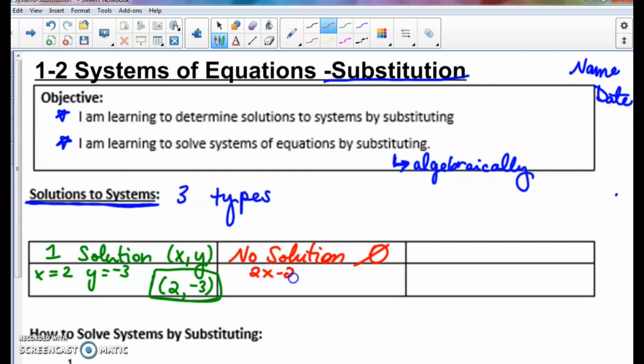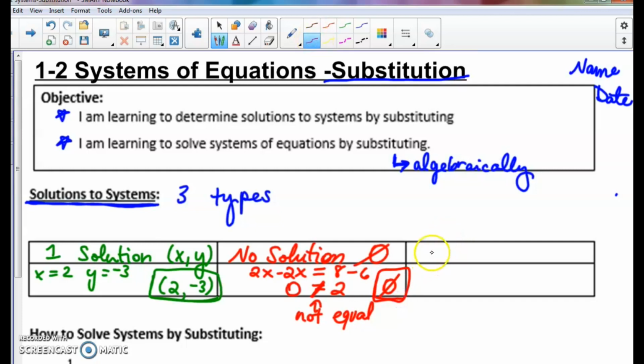It looks like 2x minus 2x equals 8 minus 6. So 2x minus 2x is just 0, because 2 minus 2 is 0. You don't have to show the x, because 0 times x is still 0, and so it's just 0. 8 minus 6 is 2. And you have to ask yourself, is that true? Does 0 equal 2? No, it doesn't, because 0 has to equal 0. So since that statement is not true, and it is not equal, it is a no solution. So you put a circle with a line through it, box it in, that's your final answer.